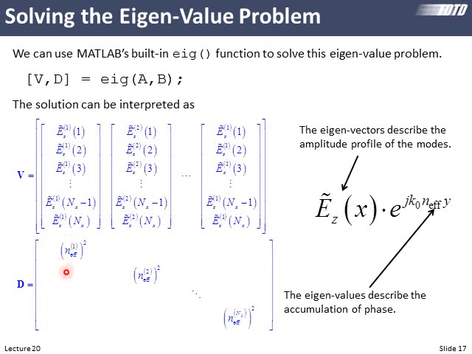And the eigenvalue from our equation is the effective refractive index squared. So in fact, this is the effective refractive index for the first mode in our eigenvector matrix. Second eigenvector, second eigenvalue, and so on. Remember, this has the form for slab waveguides. This column vector is this amplitude term, and that's just in the x direction. And then our eigenvalue gets stuck into this exponential as this. Our eigenvalues come off as effective index squared. We take the square root of it and stick it in this exponential, and now we know how these modes would propagate. So that's what comes out of calling eig.